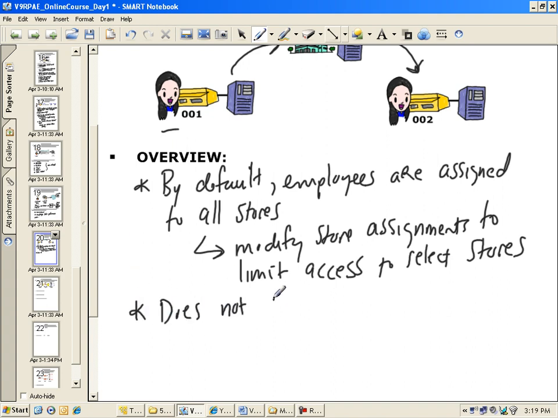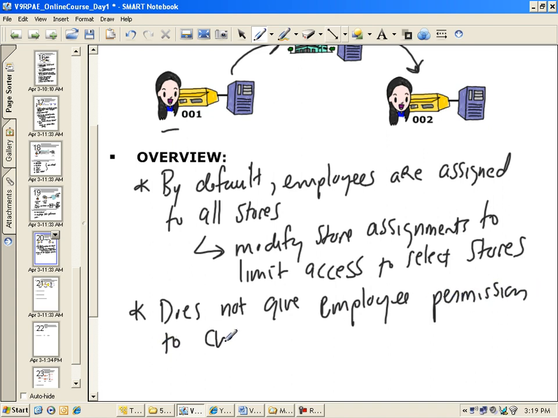Does not give the employee permission to change the document store code information, which is a very important field because based on that store code, Retail Pro knows which inventory, which store you want to update. So you don't want users accessing that store code. That should be automatically suggested by the system.